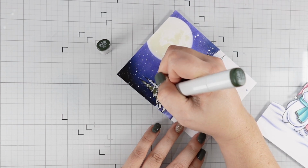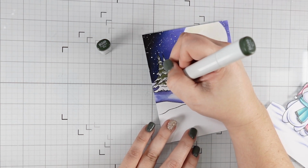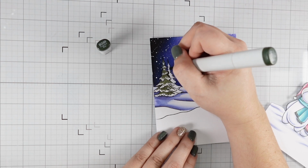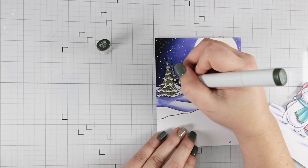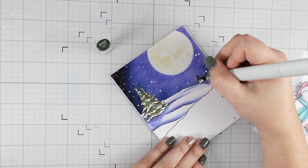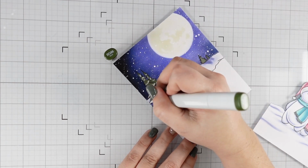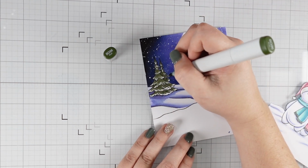I wanted to leave snowy edges on my tree branches, so I'm going to go with BG99 first and just start kind of flicking color in. I'm starting at the top of each kind of section, and as I'm flicking down towards the edges of that section of tree, I'm leaving that white space, and that's going to give it the look of snow kind of sticking just to those little ends of the branches. These trees that are far away, I just filled them in. I was not going to attempt to separate that out. And then I ate away a little bit at some of the white space that I left with some BG96 just to give it a little more texture.